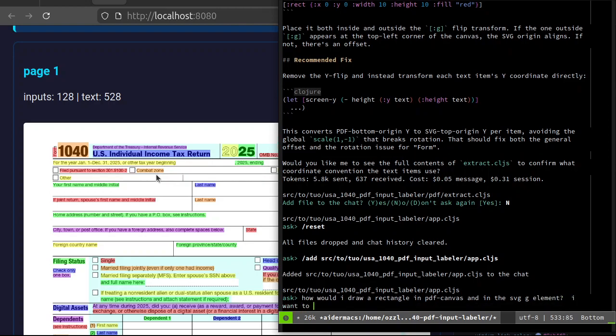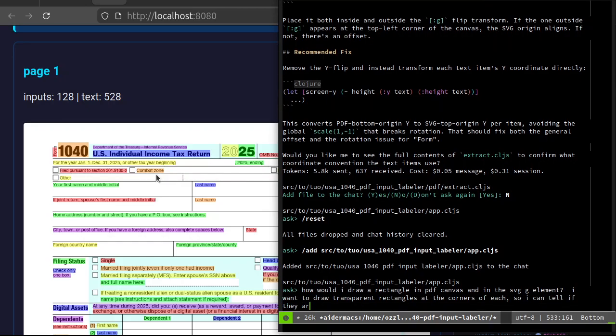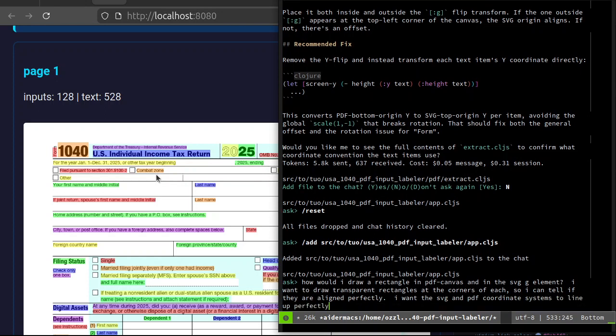I want to draw transparent rectangles at the corners of each so I can tell if they are aligned perfectly. I want the SVG and PDF coordinate systems to line up perfectly.